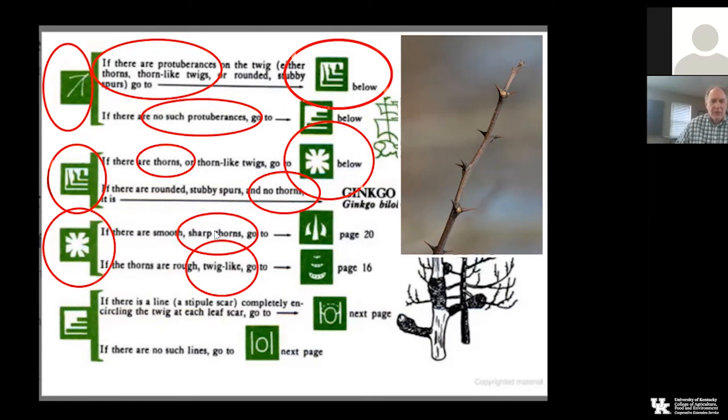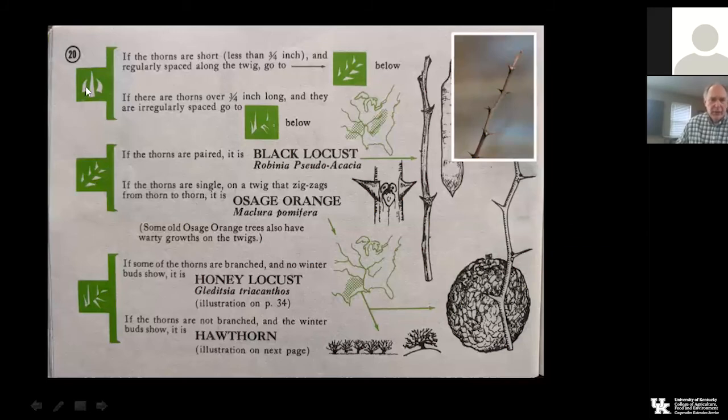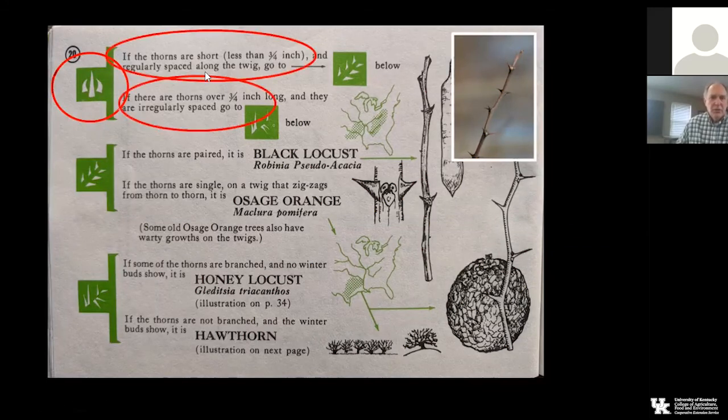And they want to know if they're sharp or twig-like. Twig-like would be like on an apple or a Bradford pear. Those are not as sharp as what these are. If you were to put that in your hand, you would know it's sharp. So it's saying, let's go to page 20. We're on the last page that you need to be worried about. Here's the icon, and it wants to know how long these thorns are. Remember, I may have a picture here or not, I can't remember, but these are not over 3/4 of an inch.